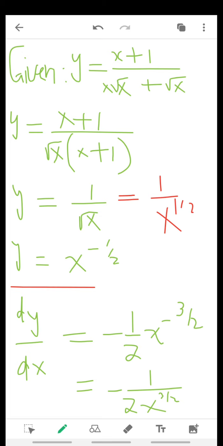And now, are you ready to derive? Yes. If I'm finding dy over dx, y is the subject of the formula, and I'm deriving x. So I drop the minus half to multiply with the 1 here. I get a minus half. Then I subtract the 1 from the minus half. I get minus 3 over 2. Remember, it's not a must to come to this step unless you're told to write in positive exponents. So this will be minus 1 all over 2x to the power 3 over 2. Now this becomes a 1 over x to the power 2 over 2, and then multiplies with 2, and we end up with that answer.